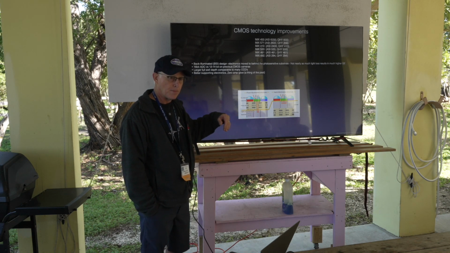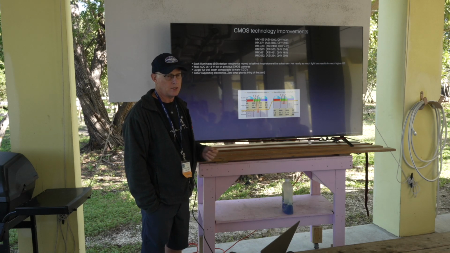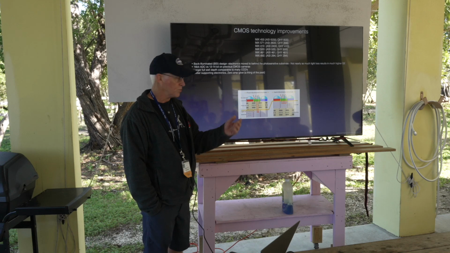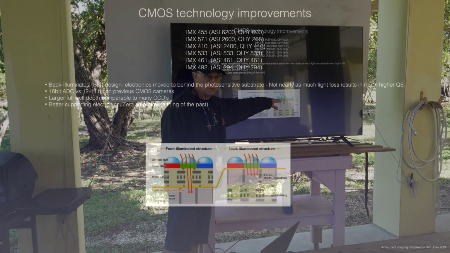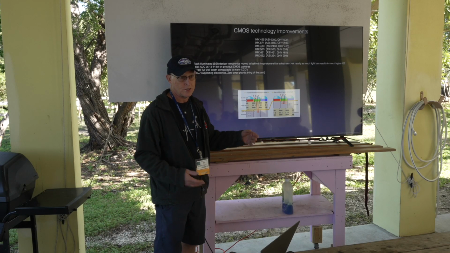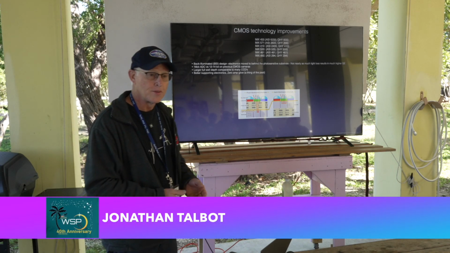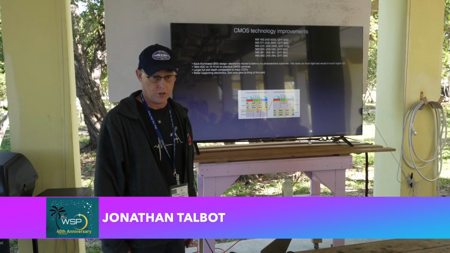Well, back in the CCD days, back illuminated CCDs were developed where all that stuff was put underneath that light sensitive area. So there was nothing there to block any of the light, and it made those chips very, very sensitive. They learned how to do that with CMOS sensors. The difference is a back illuminated CCD is going to cost you about $10,000 just for the chip. The CMOS ones, obviously we see now, they're in our cameras that we use for our hobby. They're in your car, they're everywhere, in your phone.